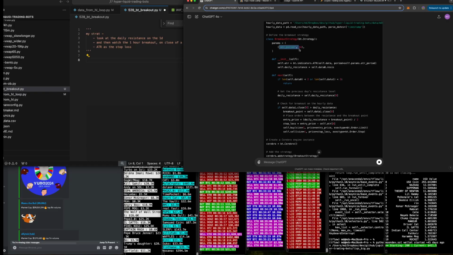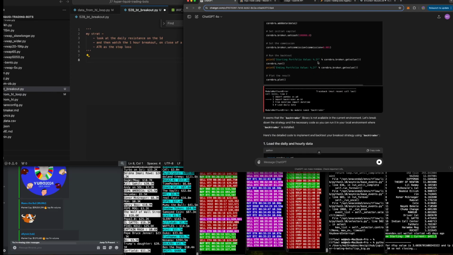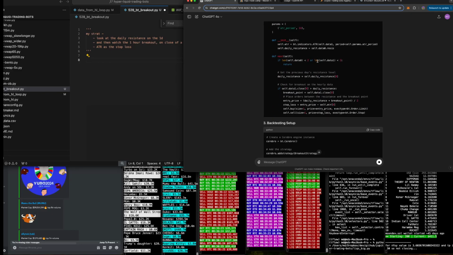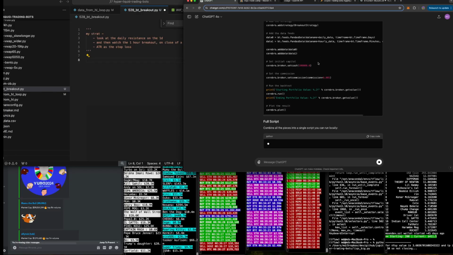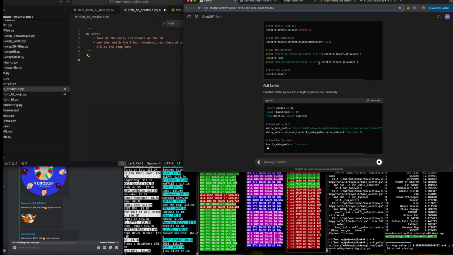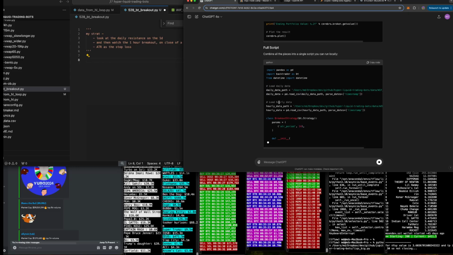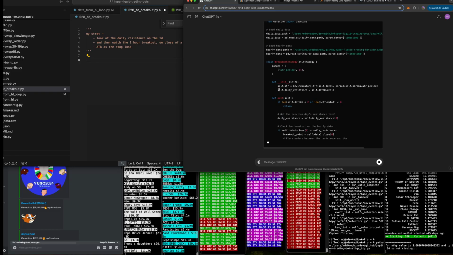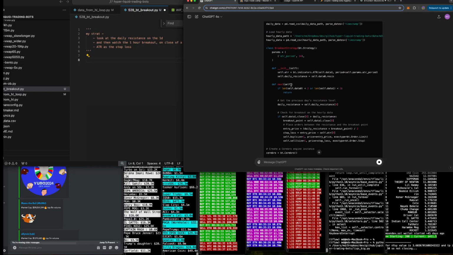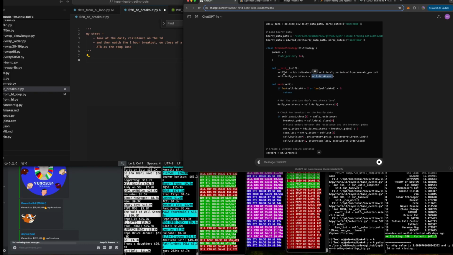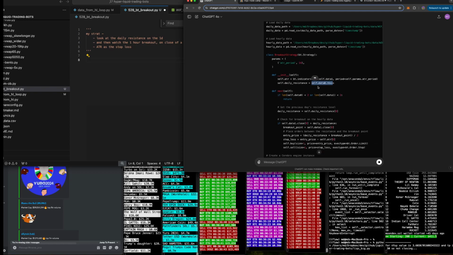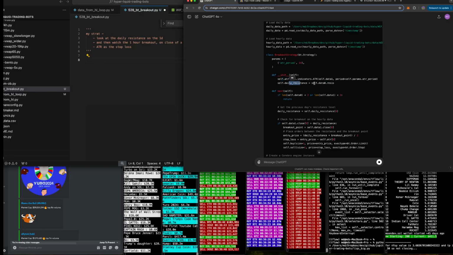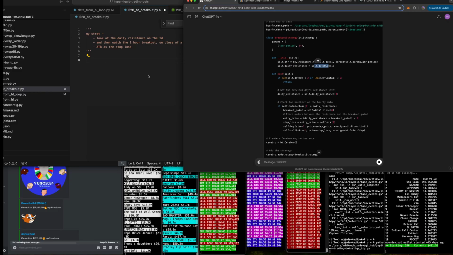Oh, and then we have the ATR. I forgot about that. So this is the daily data. This is the hourly data. We're making params here. ATR period. Okay. Self ATR. Daily resistance is self.resistance. But what does the resistance be? Self.resist. ATR. Okay. self.data.resist. Does it have resistance in there already?